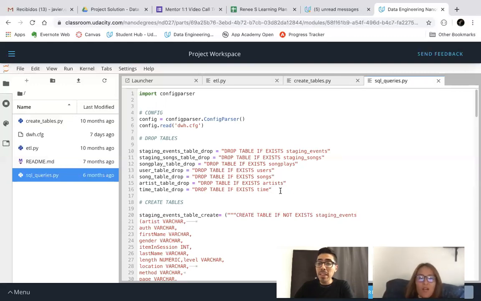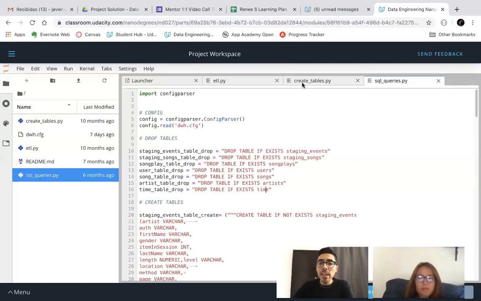It might be the case that you are a new engineer coming into the project and somebody else made a mess, but borrowed some table names. So when you start creating the tables, time, artists, songs, users, if they already exist, you're not going to be able to create them. So that's why you want to make sure you drop them first, so that you have a clean, blank slate, and you're able to create your new tables.